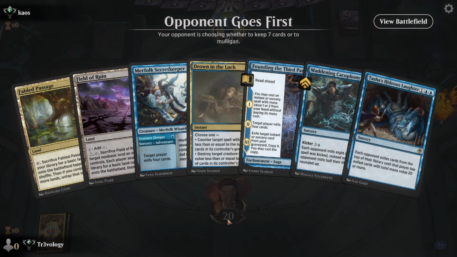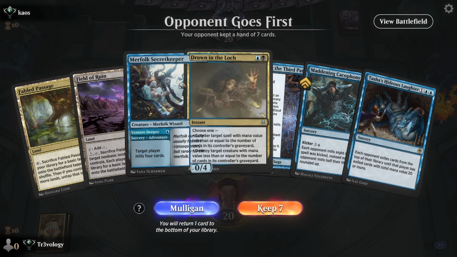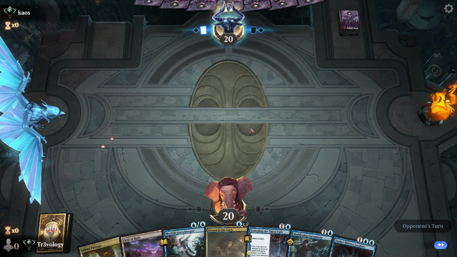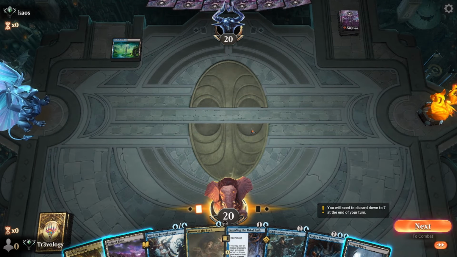Alright, we got 0-3, trying to redeem this, but I am convinced that the Arena matchmaking system is against us. We have a 2-land hand, kind of awkward, like we got Drown Lock here. On the draw, kind of tempted to keep this. I think so. You know what, we're going to keep it. Yeah, we played against Yorion, we then played against Greasefang, which is a graveyard deck. We then played against the Emergence deck.